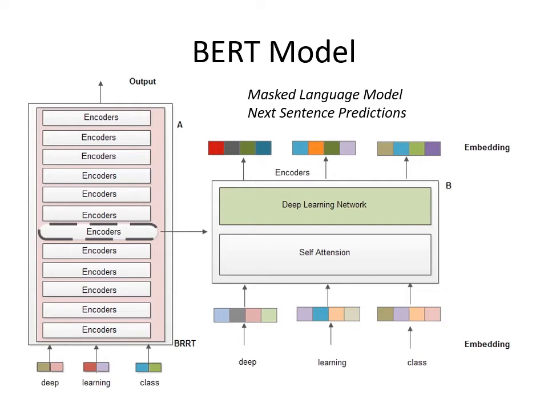From there onwards, we can move into the BERT model. Compared to the transformers, BERT has a few changes. First, it consists only of encoders, with the decoders eliminated. Then there are 12 encoders instead of 6. Figure B illustrates one transformation layer as shown here. Usually it takes embedding as input and processes it with an attention layer and a deep neural network layer before giving the final embedding output to the next BERT transformation layer.